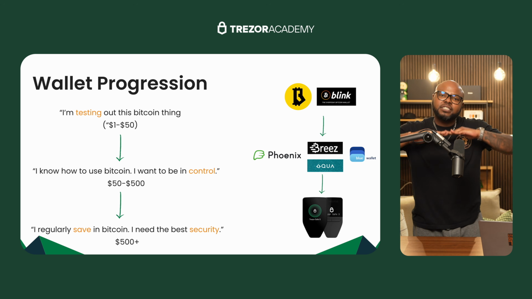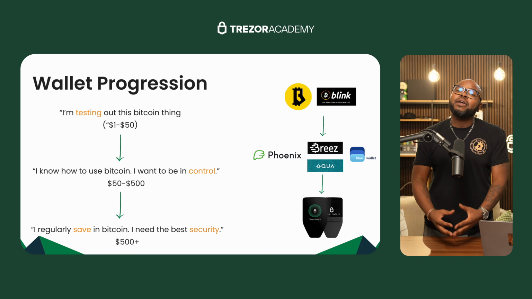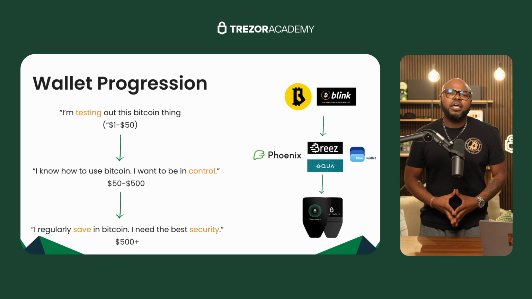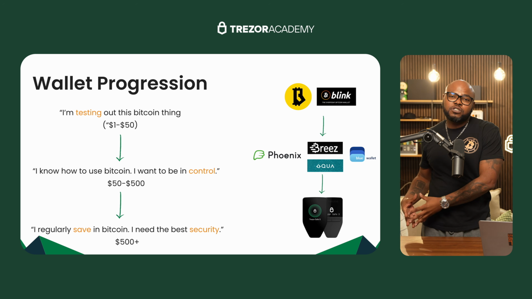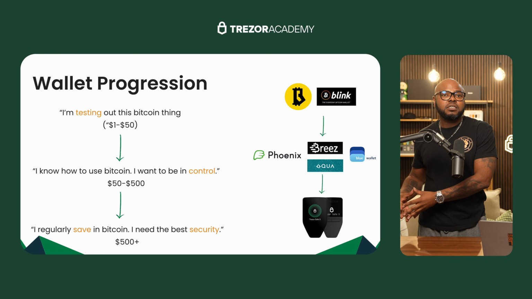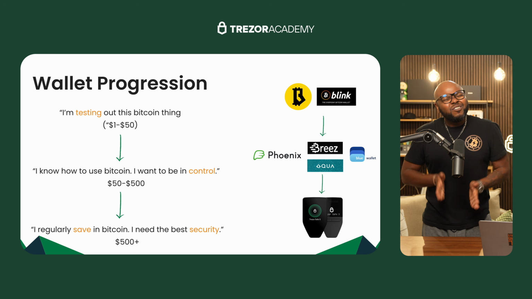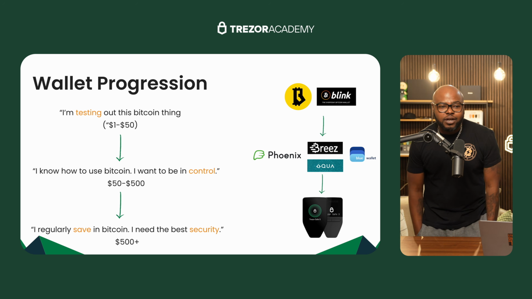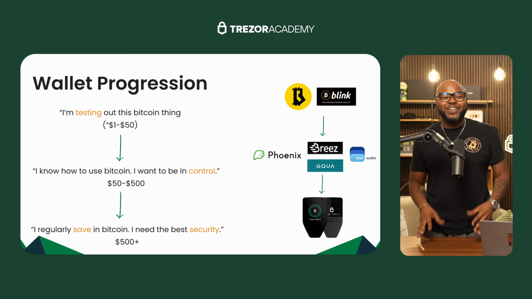But as you progress in your Bitcoin holdings, you start earning more, storing more, buying more Bitcoin, you'd want to become a little bit more secure in how these things work. And that's where you would use your self-custodial mobile wallets. Now, when you're using your self-custodial mobile wallets, as we said before, you'd want nothing above 500 US. Again, if you're walking around in your pockets with more than 500 US, then maybe that's something you're used to.